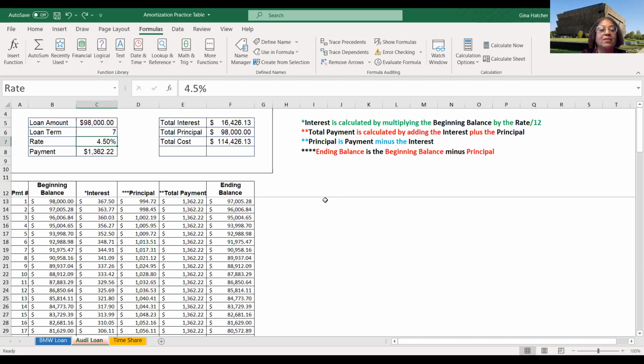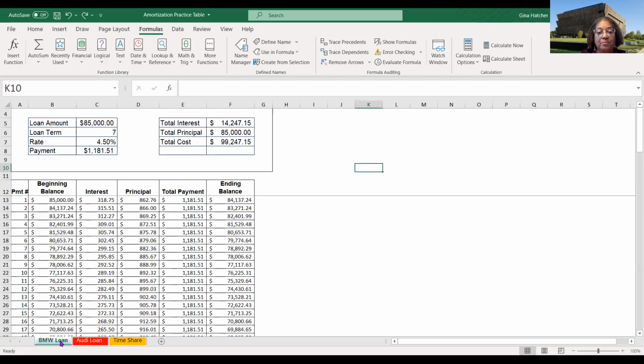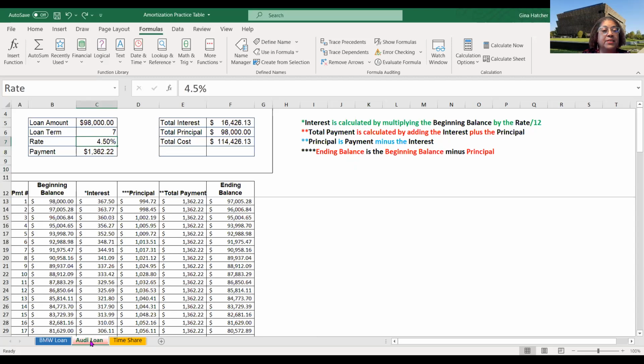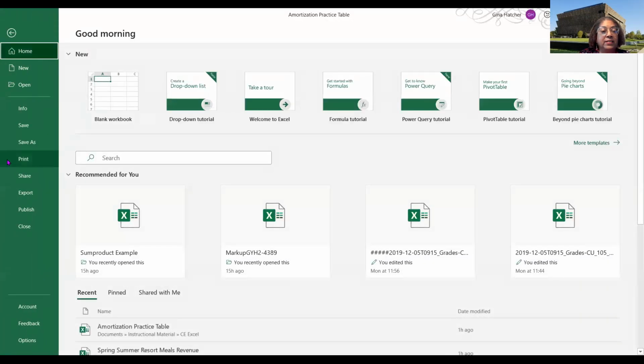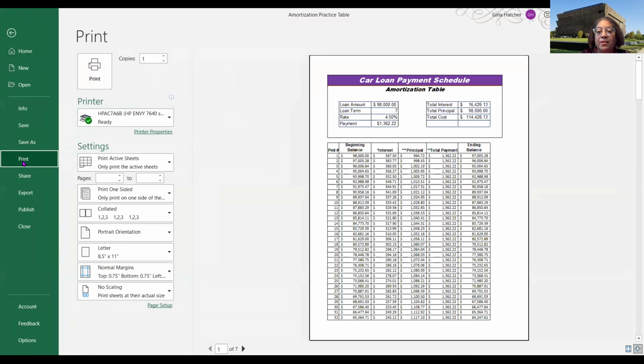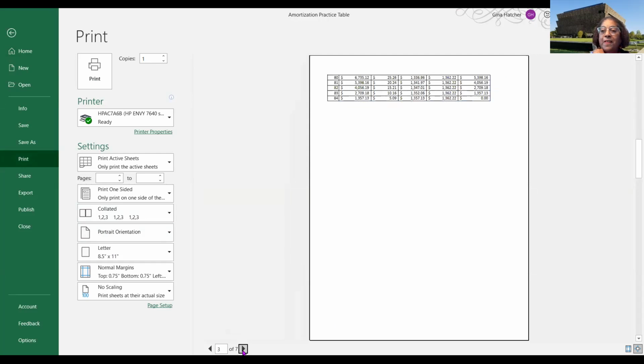Again, if you wanted to print these things out, this would be a really interesting table to print out. So let's take the audio loan here, and I go File and Print. Excel is taking this table and putting it in 7 pages.